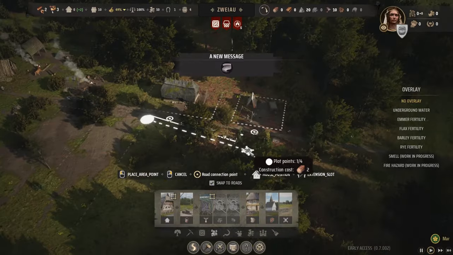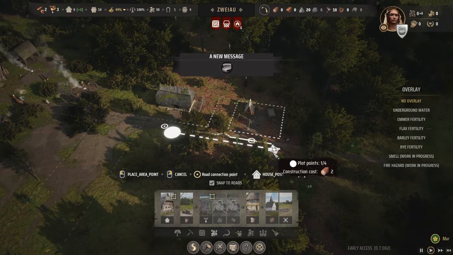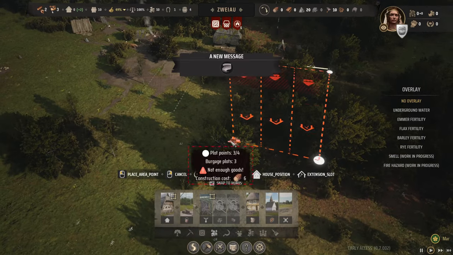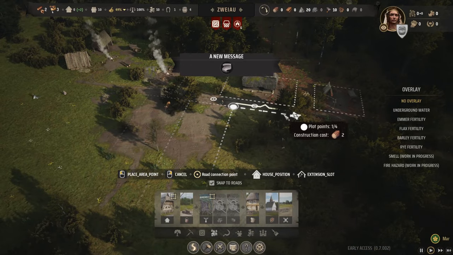Okay, so it doesn't like this, so I'm gonna just go back again. Maybe I need to give them more room between their plots. I also don't think I've done that long enough. So I think this is gonna be very... Oh, I don't have enough wood to do it. Okay, maybe I need to chill out for a little bit.